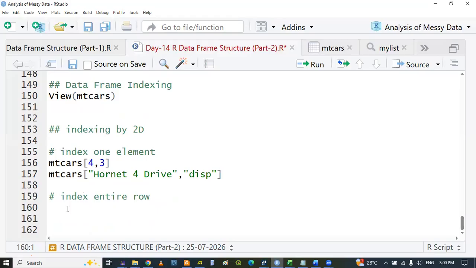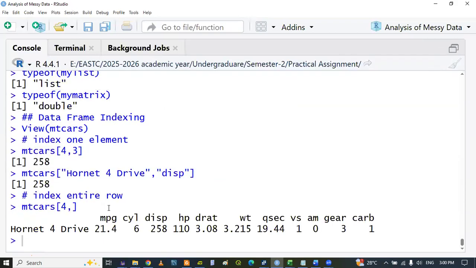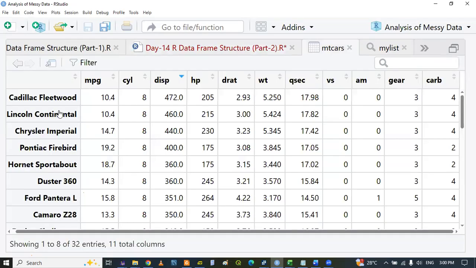Entire row indexing, just like what we did with the vector. You leave empty for column. So like here, it will return the entire row, fourth row, this one. It returns the entire fourth row.